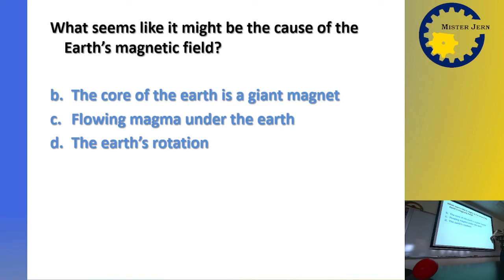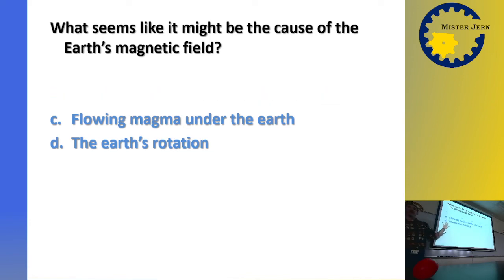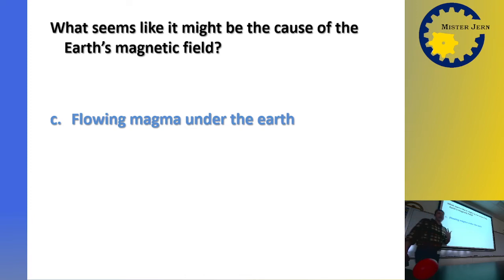The most common wrong answer is B. It is not that. If you think about it, it's a little cartoony to picture just a giant bar magnet in the center of the Earth. That's not the case. So it's not the core of the Earth. So then you're like, well, it seems like the answer must be D because this seems ridiculous, but it's not. It's not the Earth's rotation because we got moons and Mars and other planets that rotate that don't have a magnetic field. And the reason Mars doesn't have a magnetic field, even though it's rotating, is because it has a solid core as far as we could tell.